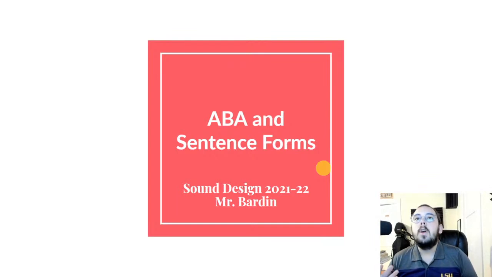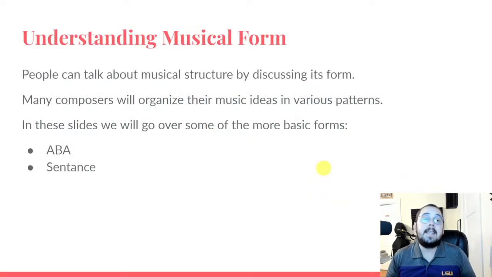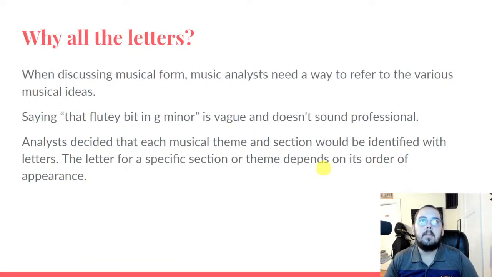But I do want to bring up just the idea of a musical form and then some of the more simple instances of it. So basically, it's just a way for composers to arrange their musical material and for people who analyze music to talk about how it's arranged. I'm going to talk about ABA and sentence forms.